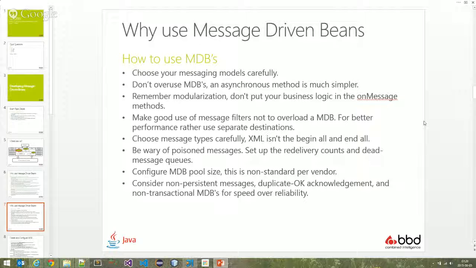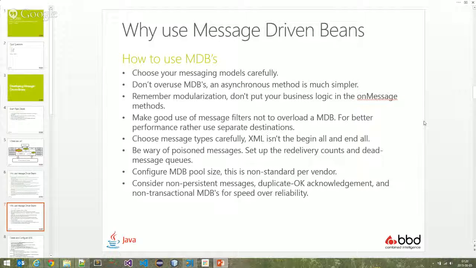So if you roll back or something, the message will just be pulled back. So that's the only time it really makes a difference. What's supposed to actually happen is, when you do duplicate OK or auto-acknowledge, if you do auto-acknowledge, your message-driven bean will say, okay, I've got the message, and actually the provider will wait for your bean to say, I've got it, and then say, okay, well, I'm not going to deliver it again, it's been delivered.